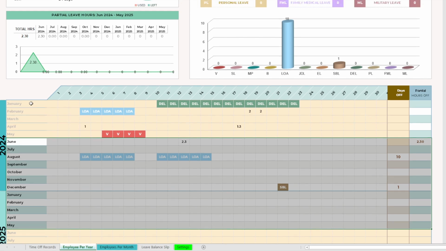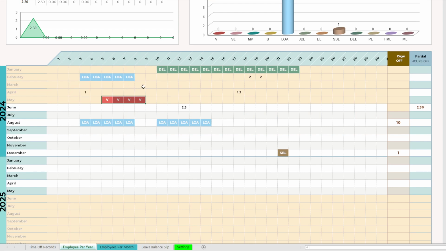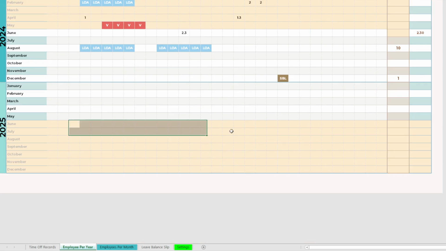So you don't have to worry about this, because this is showing to you only as an idea what the employee had at the time of request, or what he will have outside of the fiscal year.